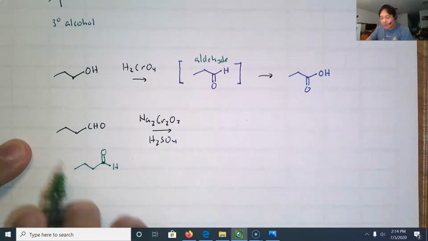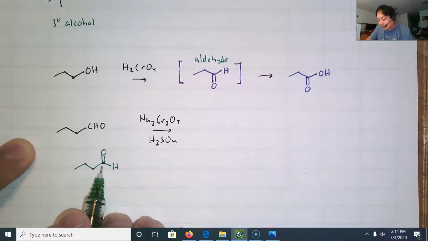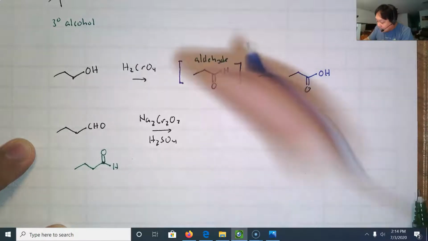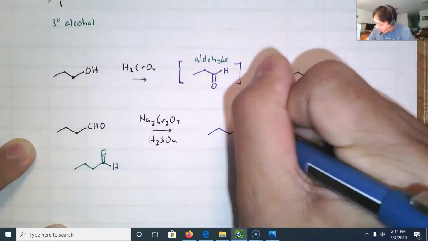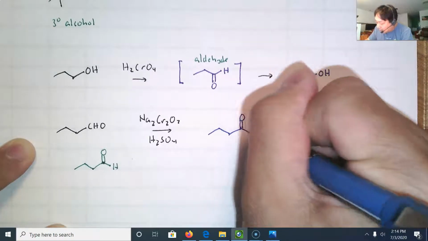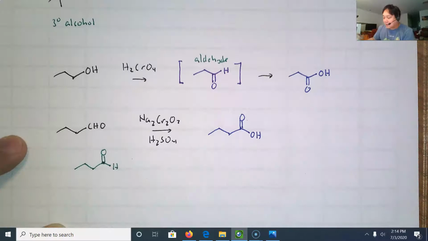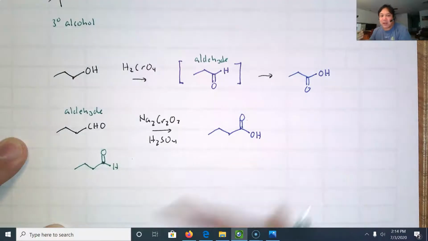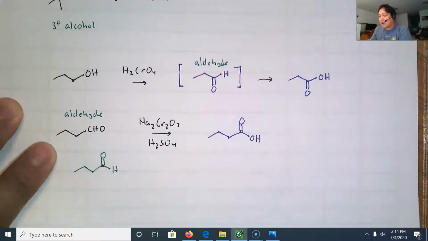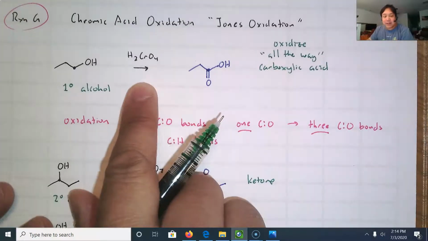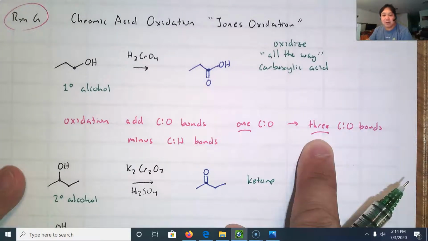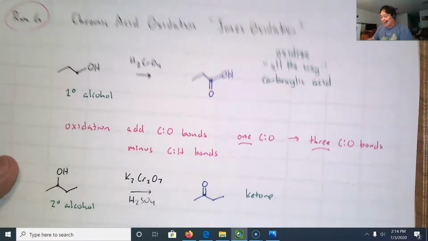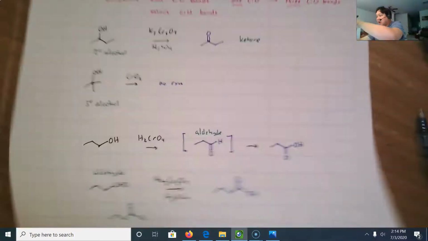Okay, 4 carbons. You should know this carbon can be oxidized from 2 carbon-oxygen bonds to 3. Just copy your carbon skeleton, get rid of that hydrogen, and we get the carboxylic acid that we expect. So this is a case where you go from an aldehyde to the carboxylic acid. But again, we should have understood that by the fact that we did not stop at the aldehyde on our way to 3 carbon-oxygen bonds of the carboxylic acid. All right, that is page 1, reaction G.